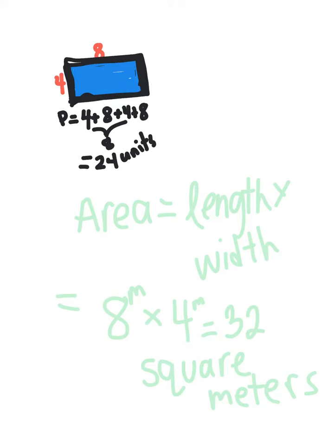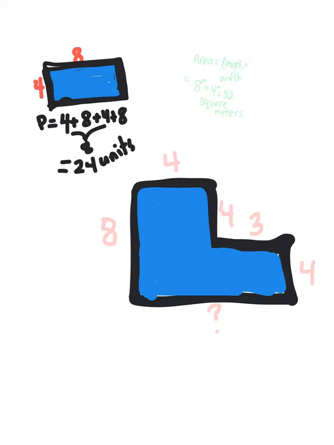Don't forget that, because scholars, not every pool is a perfect rectangle. So this pool has a lot of interesting sides. It's kind of like an L shape. And so its perimeter, we could add up all the sides, except we don't know the value of all the sides, except one of my scholars here is telling me that that side is 7. Can you tell me why? Because you take the 4 up here and then you add up the 3. Very good. See how this long side is the same length as this 3 side and this 4 side, and it's all in meters again. So we have 3 meters and 4 meters, so this long side is 7 meters.